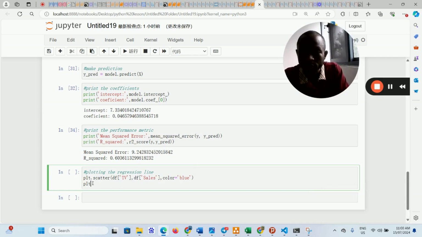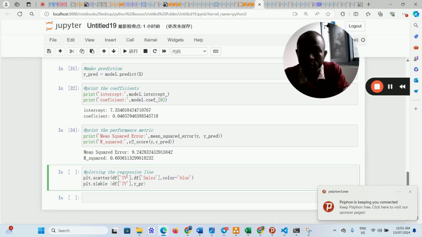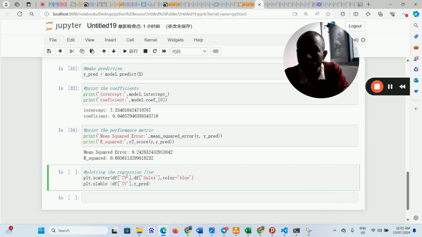Then we have plt dot xlabel, xlabel df of TV. Then y predict, color equals.